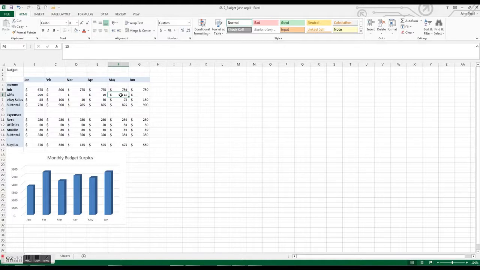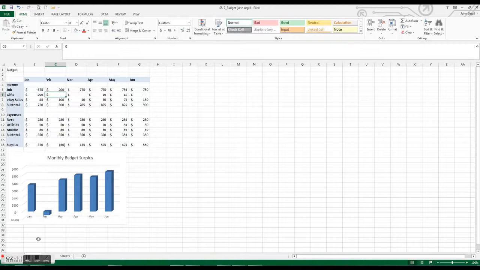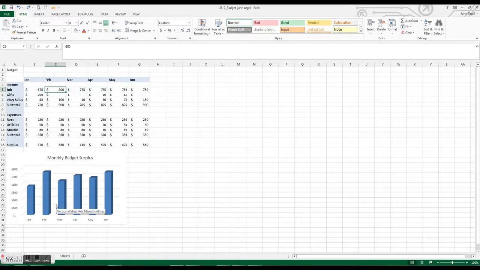And that changes the monthly total, and if you notice, it would have changed the graph as well. All of these things get updated real time. Anytime these values change, they're always connected. That's one of the many cool things about Excel, is all of this is real time. If anything changes, if I put 2000 right there, it changed everything, or 200, it changed my graph. I hit Control Z to undo, by the way.